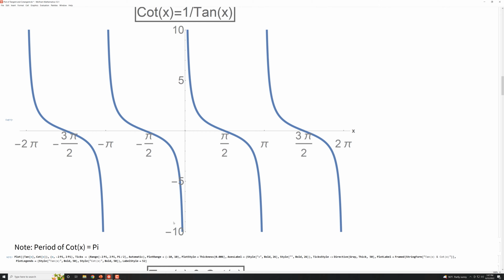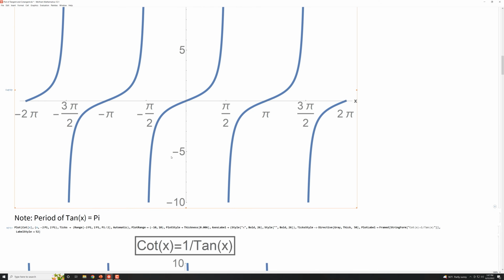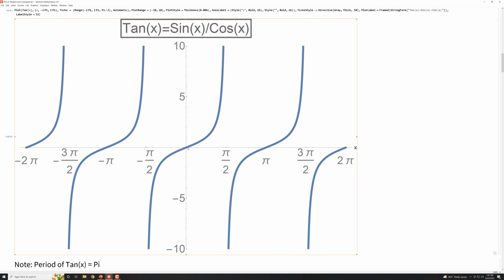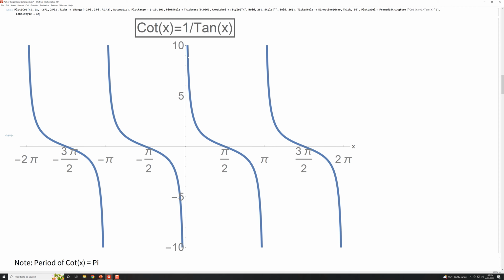The reason why we have the discontinuous jump is the same reason as before. Because here, when the tangent function is 0, if I'm a little bit to the right of the origin, then I'm dividing by a really small number that's positive, so it'll give me positive infinity. But on the other side of the origin, I'm dividing by a really small number that's negative, so I'm going to get negative infinity. So I have this discontinuous jump from positive infinity to negative infinity, again, a vertical asymptote. But notice the period of the cotangent function is still pi, because you can see that you have one repetition here going from 0 to pi. That's one repetition. Another repetition takes another pi.